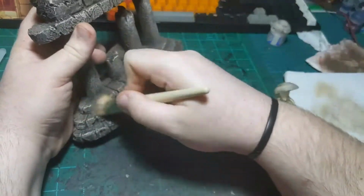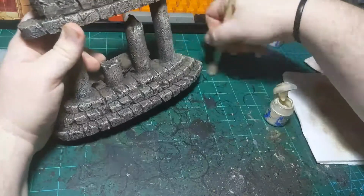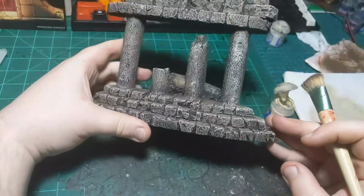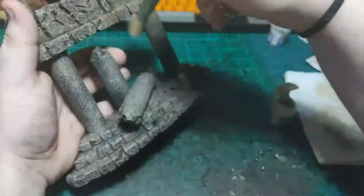Really want to get some nice contrast on this, so go a little heavier than I did on the first one. There we go. You can start to see some of that contrast appearing there now. We just want to do this on the other side as well.